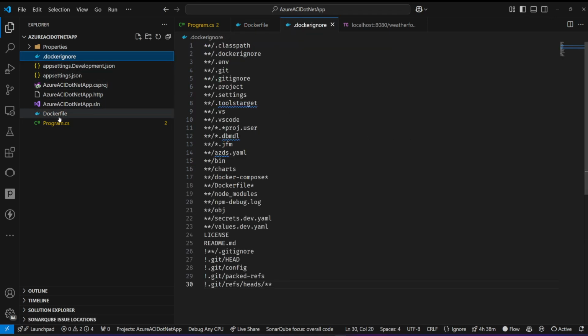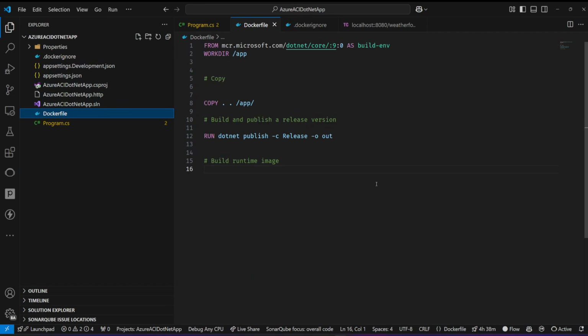To build the runtime image, what we are going to do is go and say FROM Microsoft. Yes, so this is good, but we just change this. So from, we then bring in the ASP.NET runtime. So we have this 9. Okay, so this is the runtime that we want to use, and then we bring in the work directory as well. And then in here we say COPY FROM build env /app. Yeah, so this is right. What the Copilot is giving us is right.